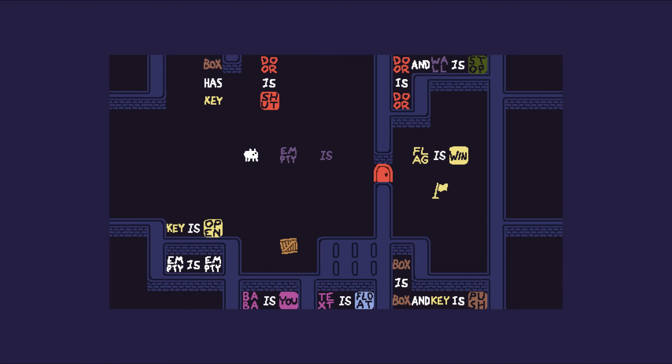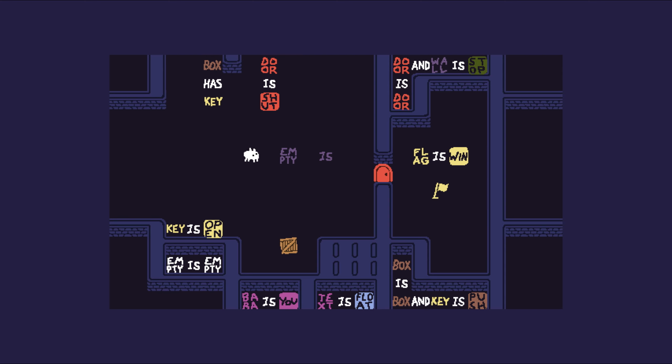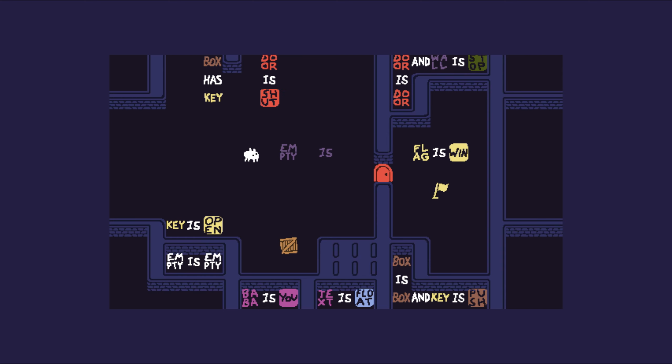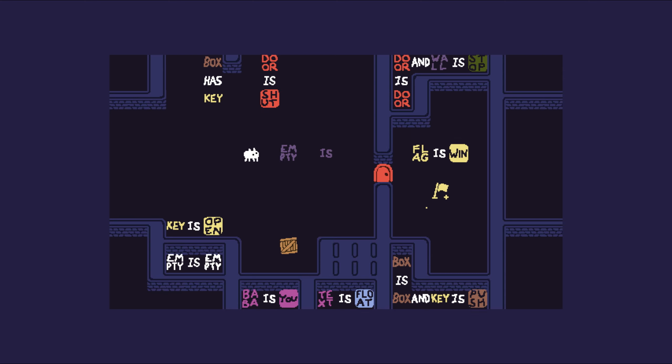Alright, let's see. Okay, flag is win. Wall is stopped. Door and wall is stopped. Door cannot be changed. Door is shut. So the door can be opened with a key. That will likely be the difficulty of this map: how to open the door.